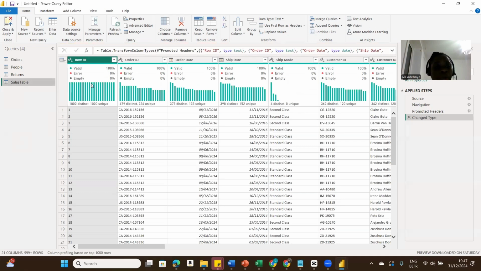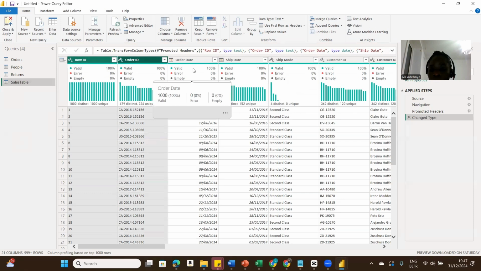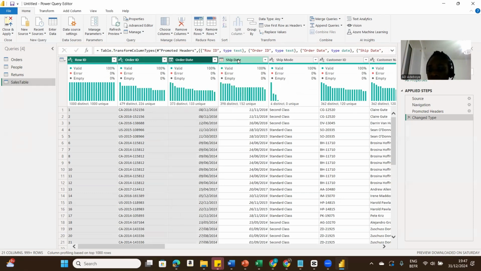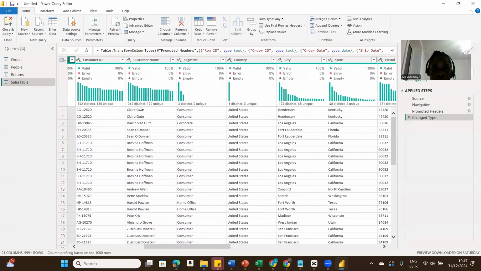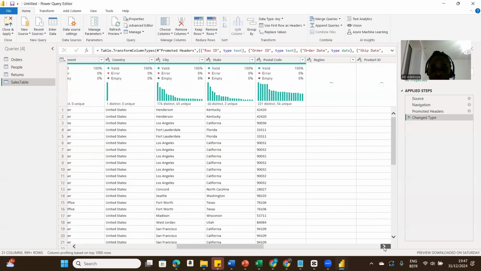So for the sales table, you have your row ID column already selected, which is the primary key for the sales table. And we pick on the order ID, the order date. We come down, we pick the ship mode, customer ID, region. We go straight down to the region column.